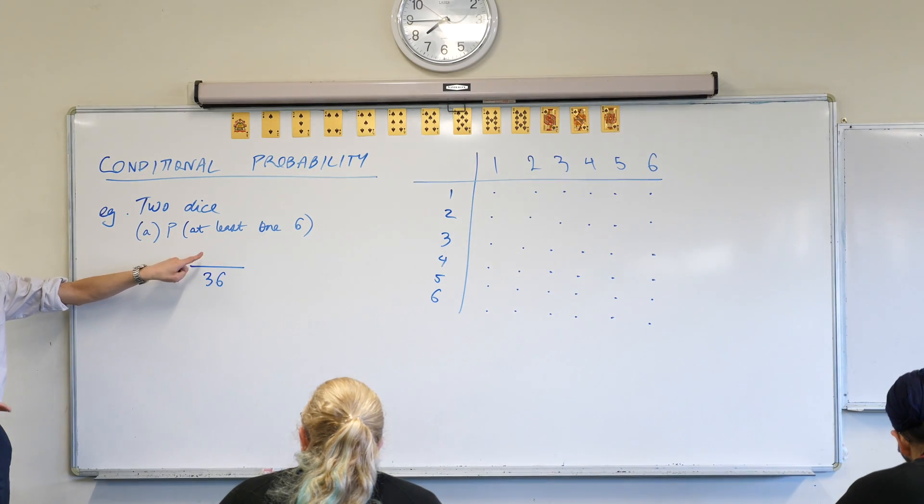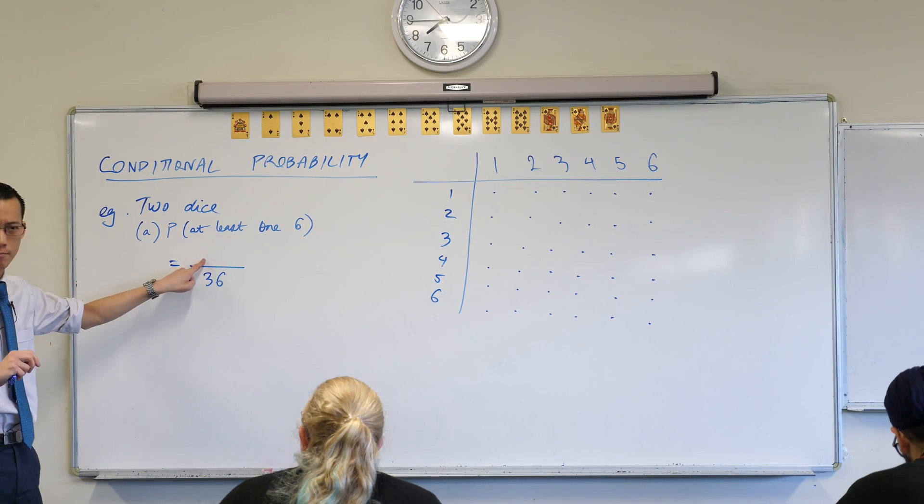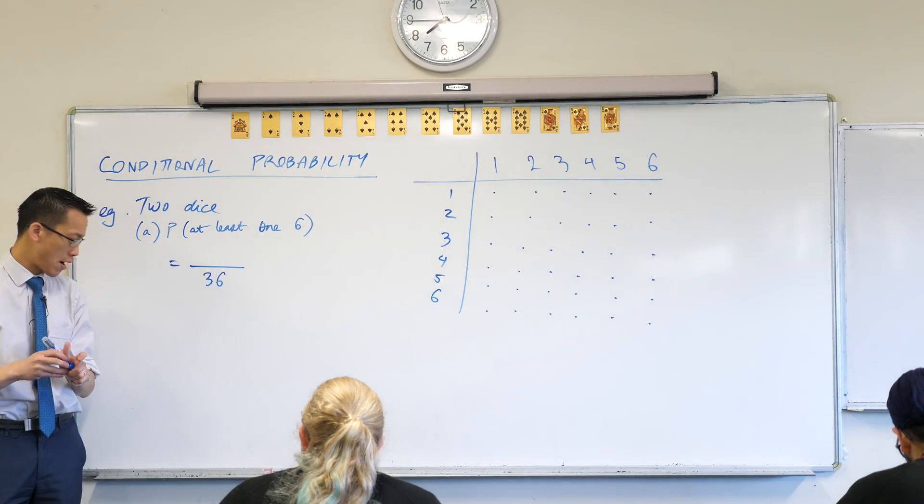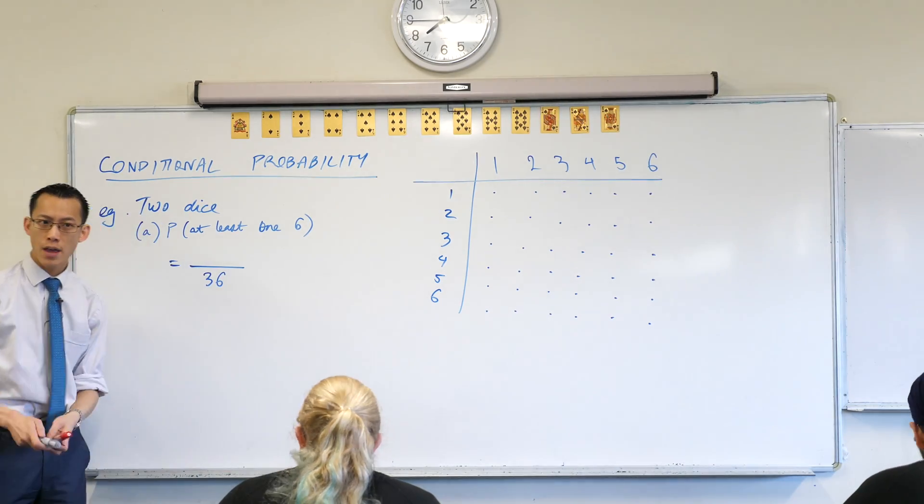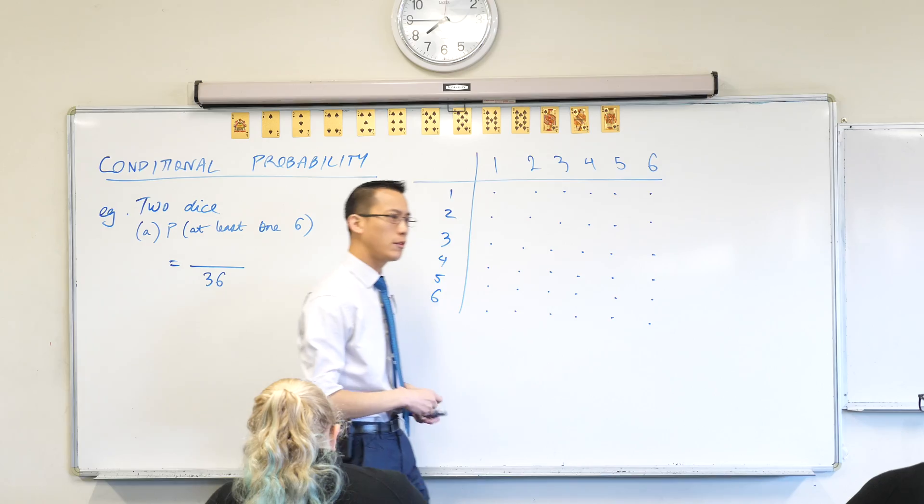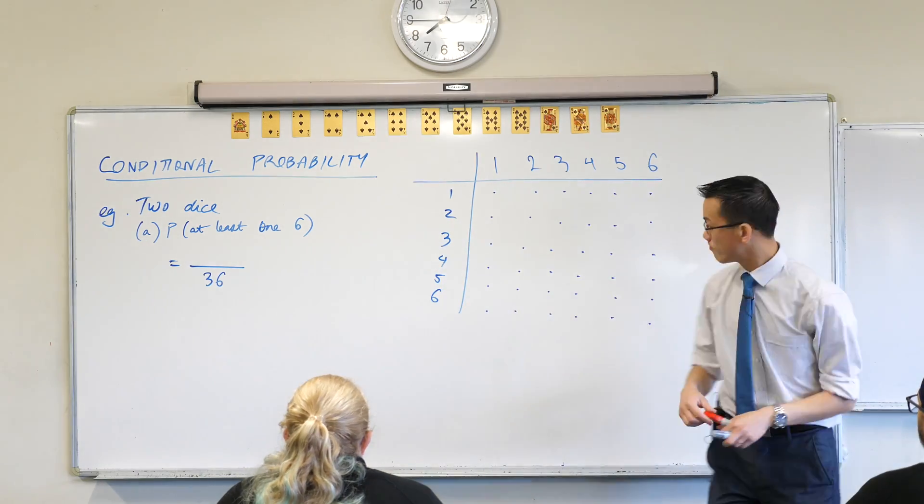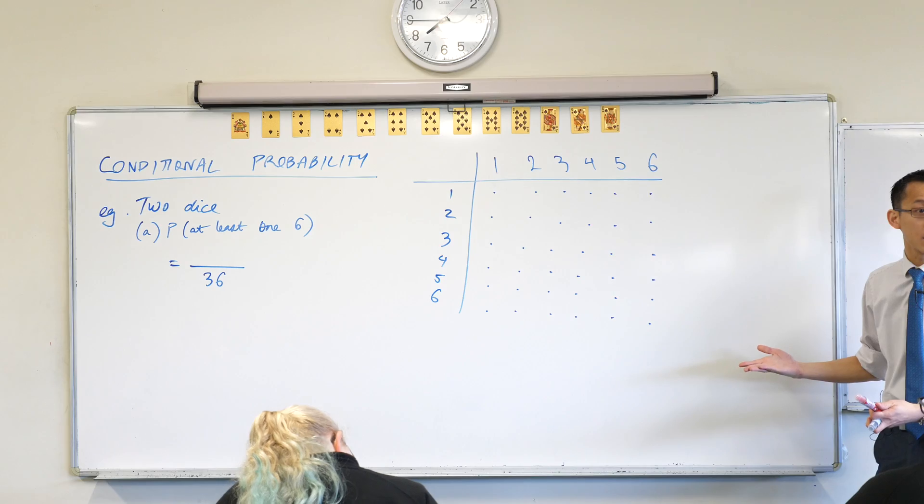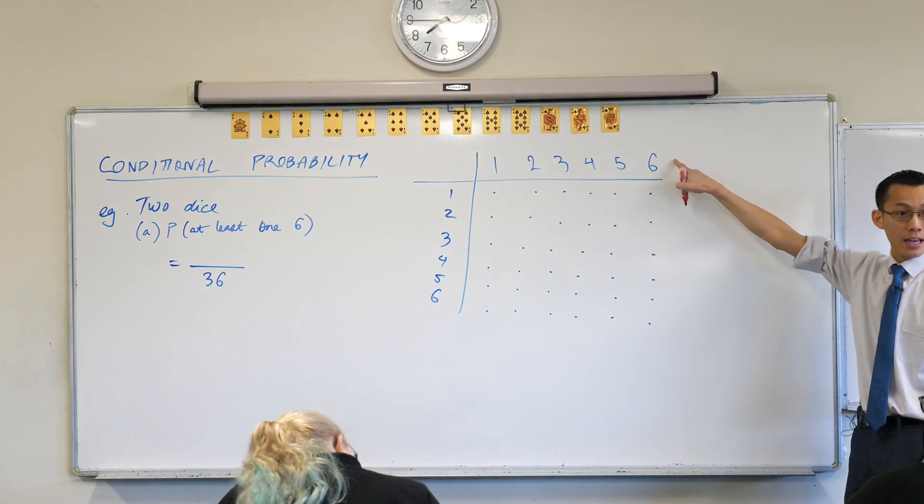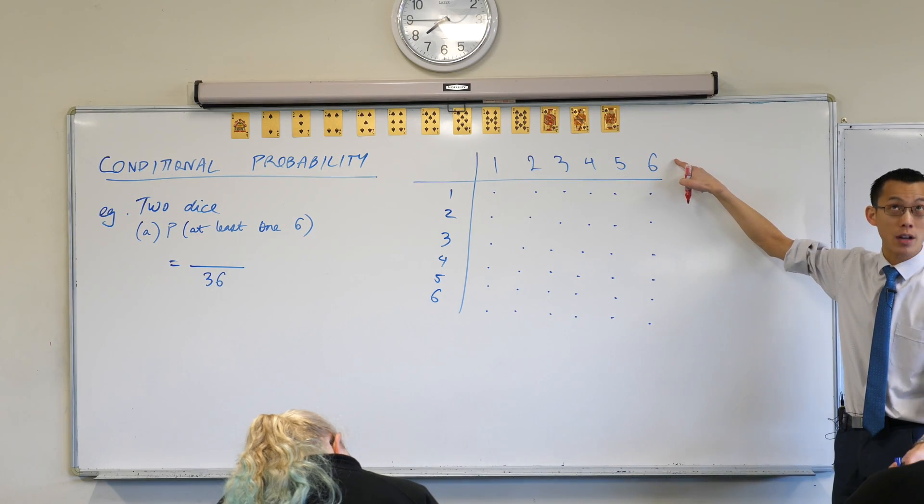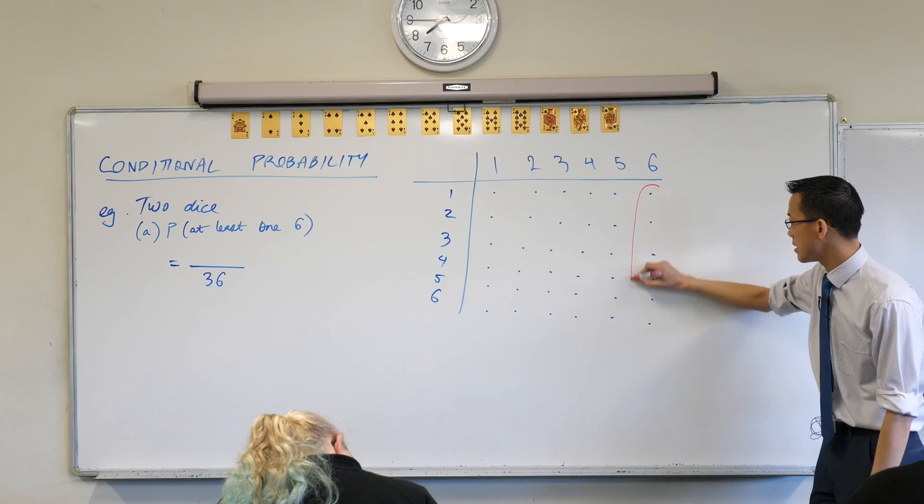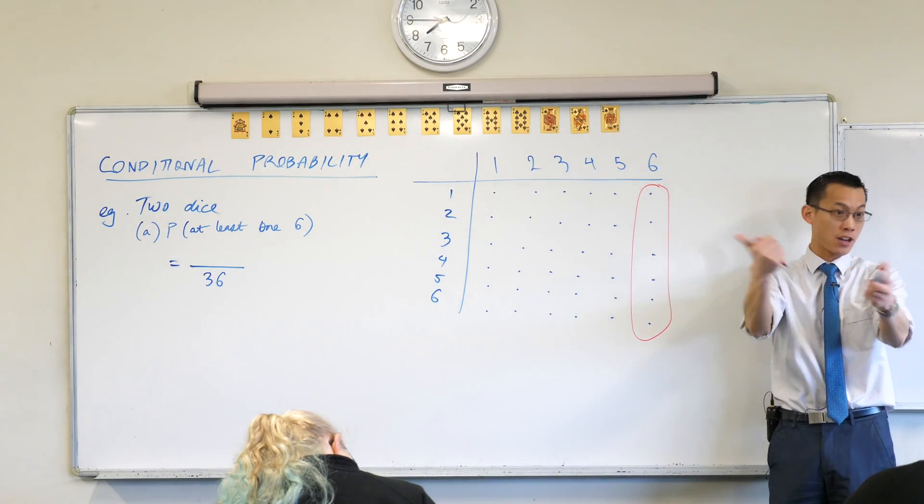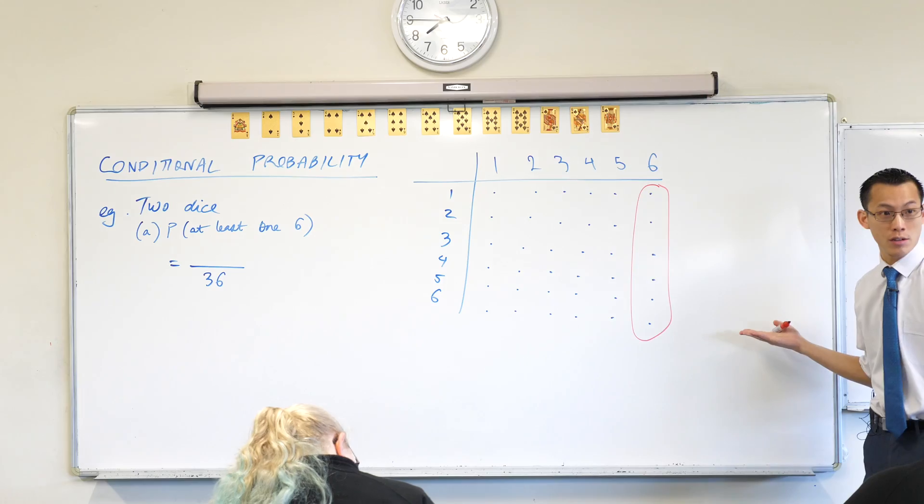How many times is there a favorable event? That's the thing we're interested in. So on this diagram, and you might want to grab out another color if you've got one, how many times does the favorable event happen? Let's have a look. I'm looking for sixes. Well, I can see it over here. If one of the dice has a six, then all of these are favorable events. Do you agree? But these of course are not the only ones. Where are the others?